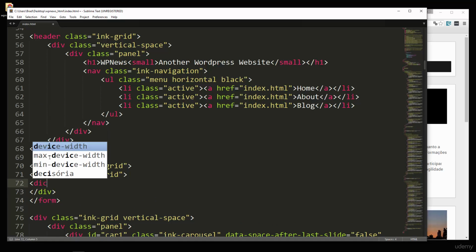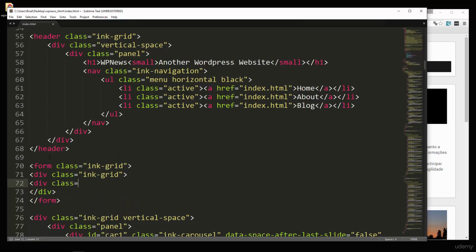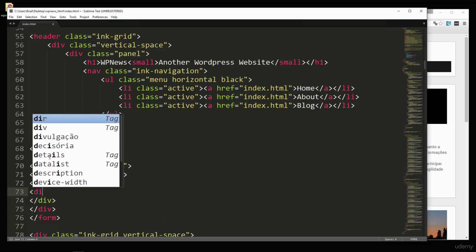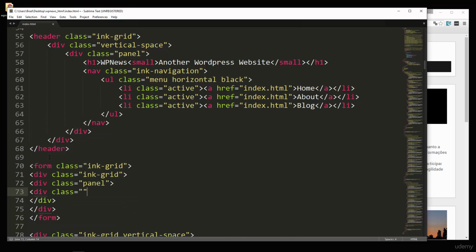Inside that, we'll have a panel. Okay, in the panel, we're going to have a div with a couple classes, control group, and also append button.